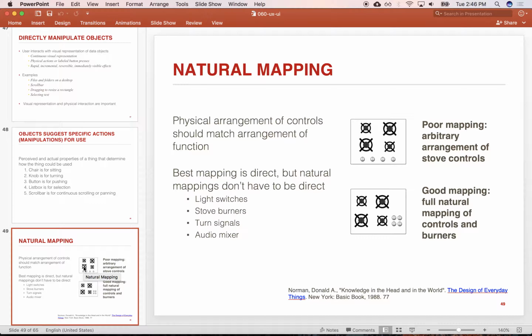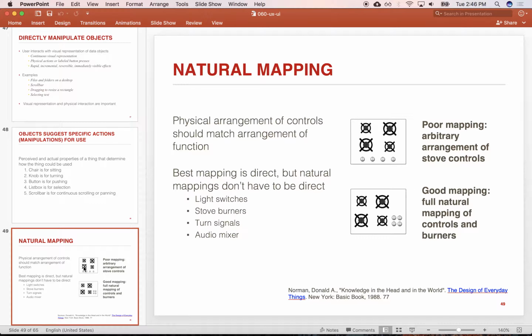All right, so another aspect in Nielsen is to use natural mapping of the physical world, so that you don't have to cognitively do the mapping in your head of which knob maps to what. A burner, right? I have the top one in my house, right? And I always find that I have to read the label on which one is it. Is it the top right, top left? And I'm concerned because the labels are fading out, right? That at some point I'm not going to be able to read which one goes with which one, so I'm going to have to turn it on to see what it is.